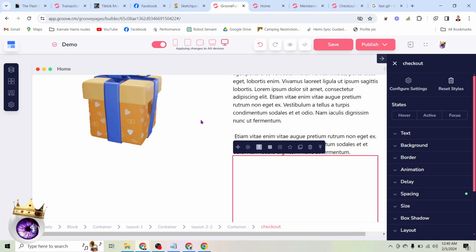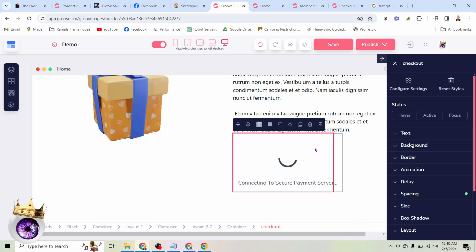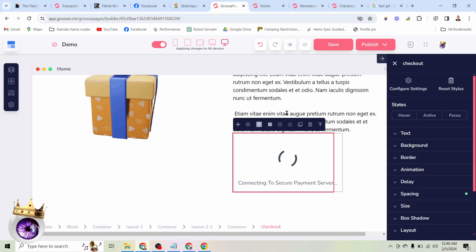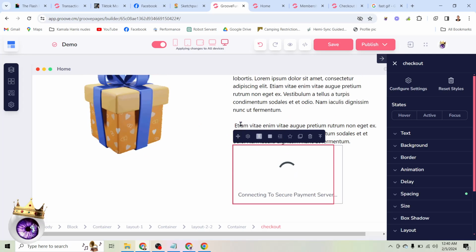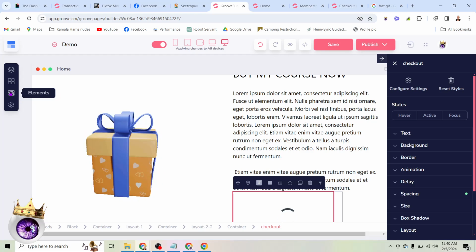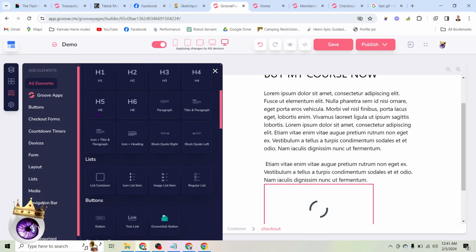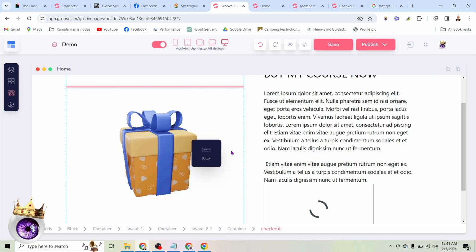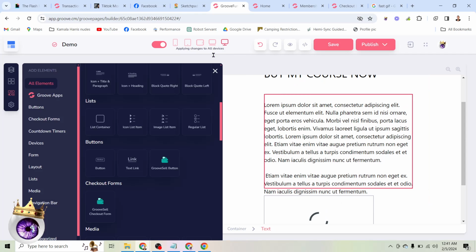Update and close. So now it's going to take a second, but this should be the actual checkout cart right here on this page. While that's loading, I want to show you the other way to do this, just so you have a full understanding of what's going on here. Another thing you can do, the simpler way, is to come down here to where it says button, grab the button, and drag this button onto the page. I'll put it up here just so we can see the difference.